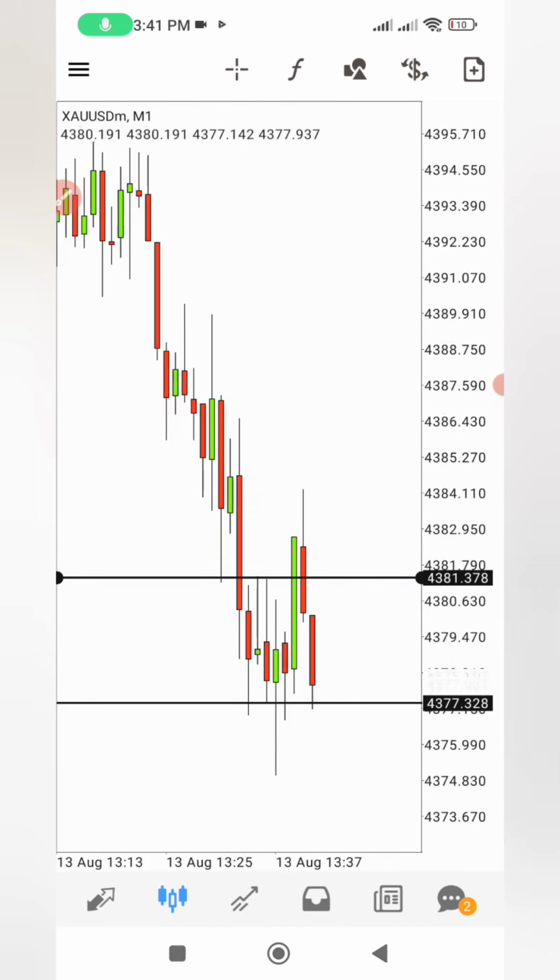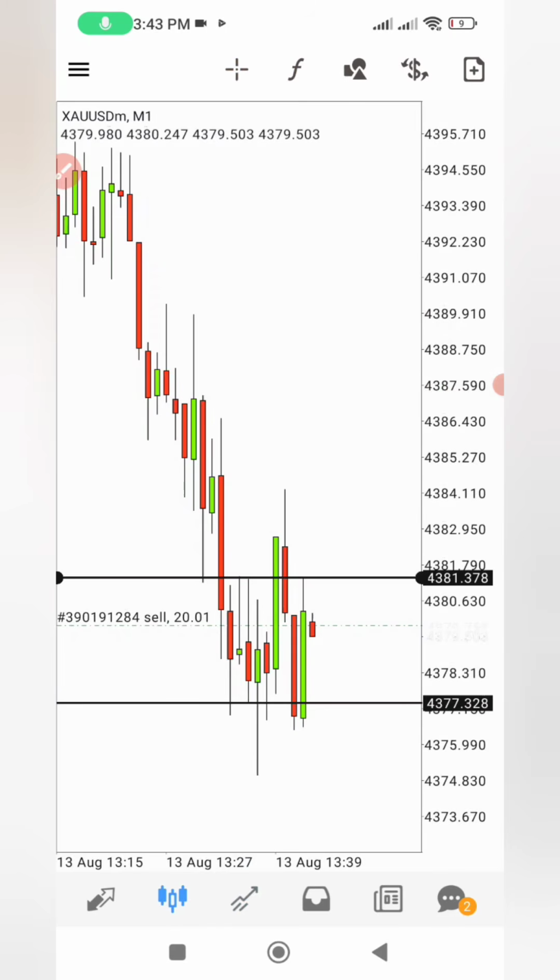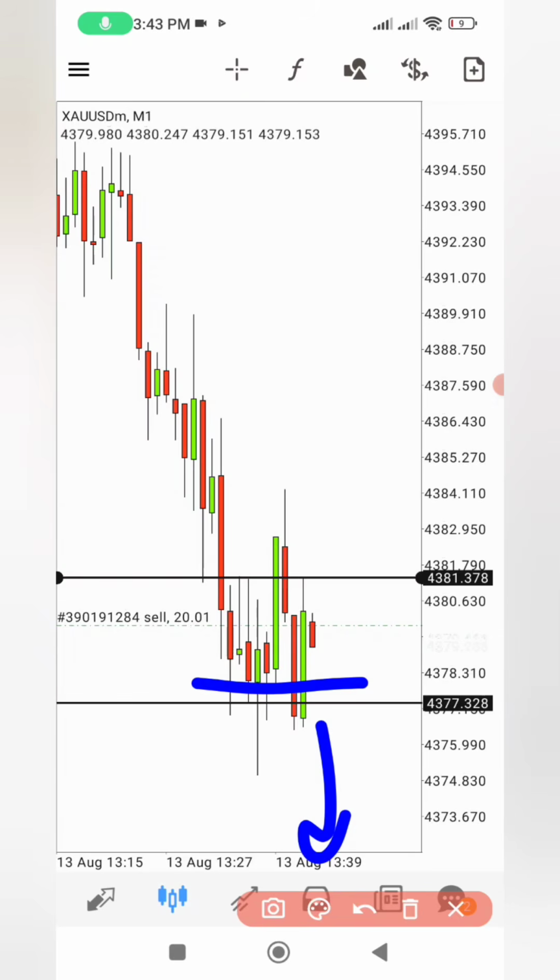Gold is rejecting the lower level of the consolidation, right? So this is really good. Let's wait for it to close inside. It's now rejecting at the best place, okay? It's now pushing down. So right now we're going to enter a sell trade right here. So there is a way of entering into this sell trade, right?